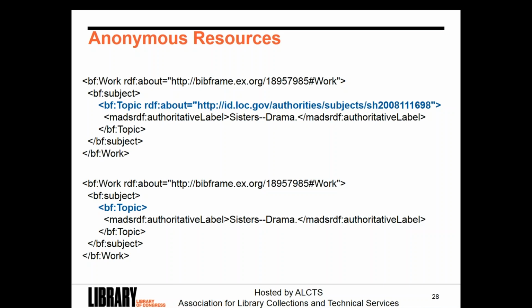It has a clear identifier. It has an HTTP URI. Below that is the same RDF resource representation of a work with the same subject, with the same topic, except for you'll notice that the RDF about is missing. And that's because it has no strong identifier. It's anonymous in this particular sense.